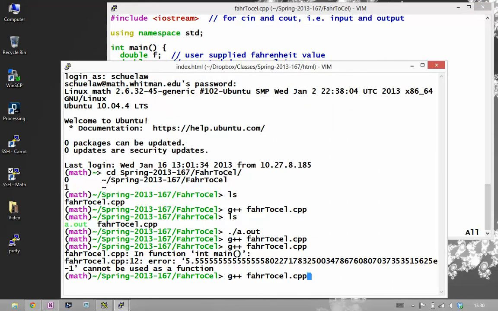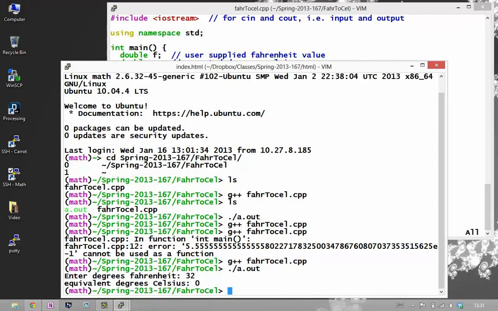So I write a little, I try to compile. Now it looks like I'm back to something that works. Let me demonstrate this thing. So you do ./a.out to run the program. Enter degrees Fahrenheit. I'll try 32 and hit enter, and then once I hit enter, it reads the 32, does all the calculation, and spits out the result nonstop. There's nothing to get in its way now. And the equivalent degrees Celsius is 0.